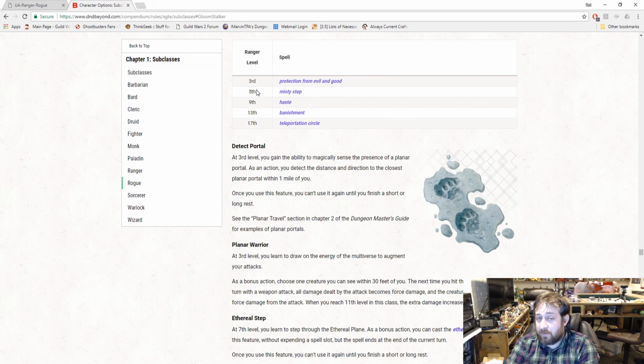So that means one attack per turn at level 11 or higher could be 3d8 plus a d6, and then all of that damage becomes force damage because of this ability. So you have that on, and then you still have another attack, and if you had haste up, you'd have a third attack.